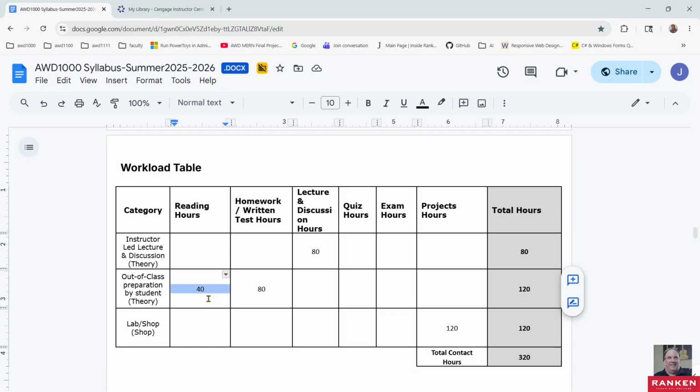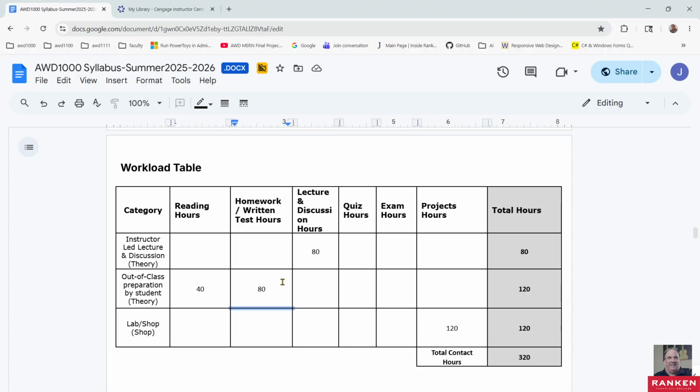So that's approximately 40 hours. Okay. And then written test, homework, written test, and test hours. So this is basically your written test and your hands-on test. Okay. And then there will be approximately 80 hours.